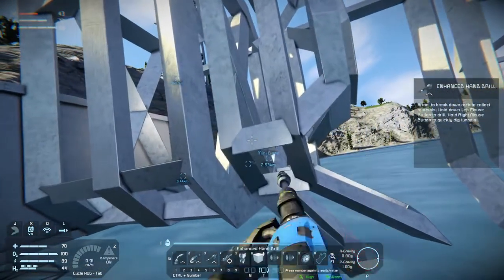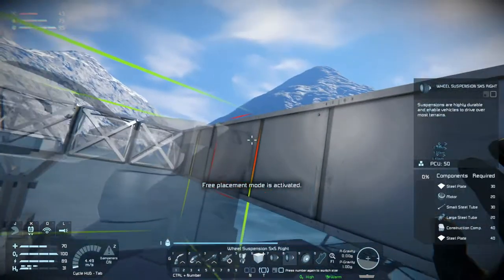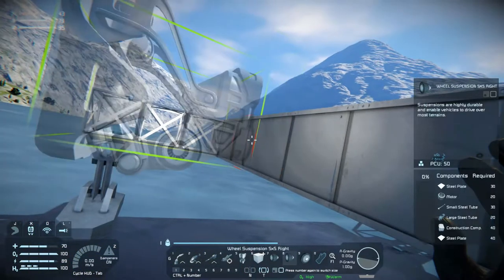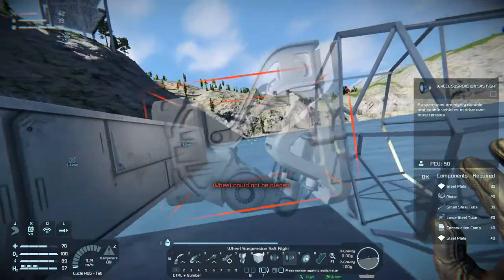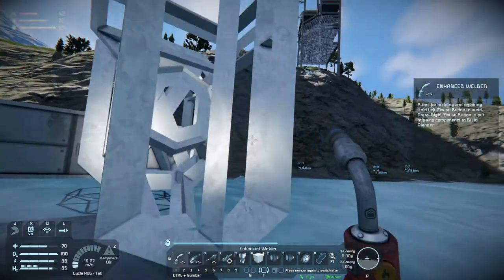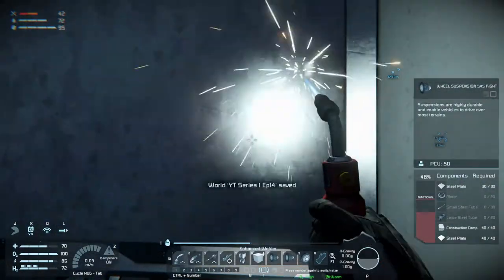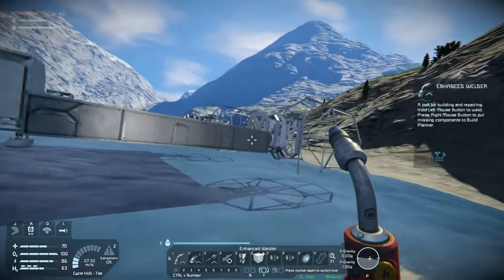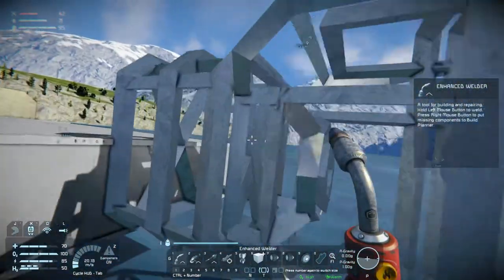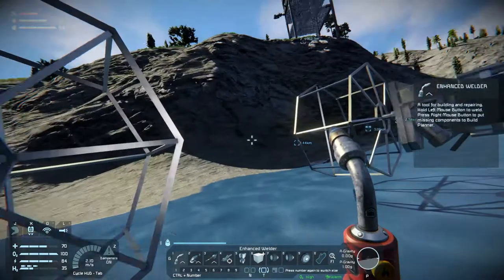Alright. No, we won't. We need the right one. Like that. I think this needs to go. All right. Weld up as much as we can. And there. And there. Right, so we need large steel tubes, small steel tubes, and motors.